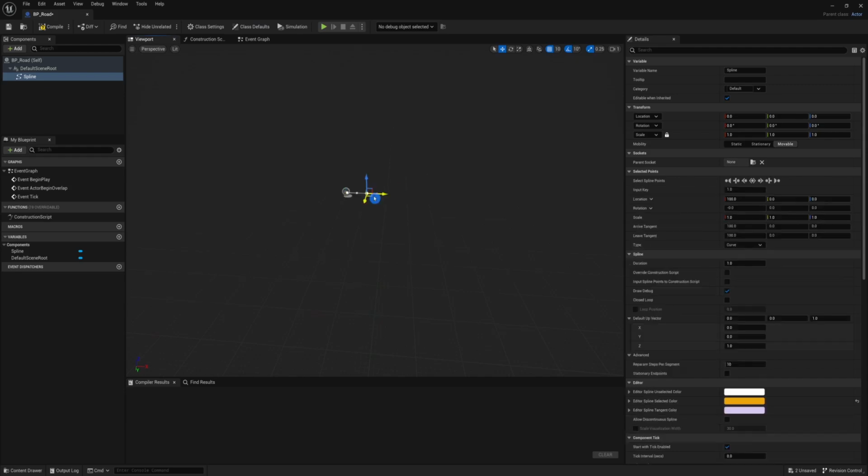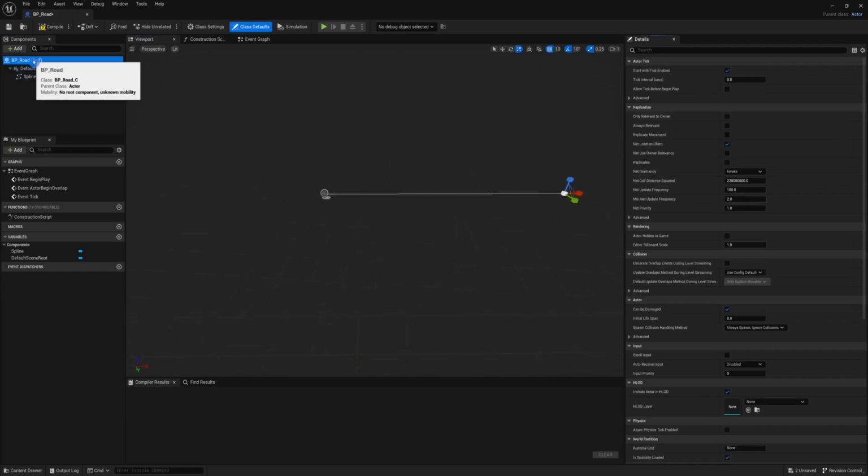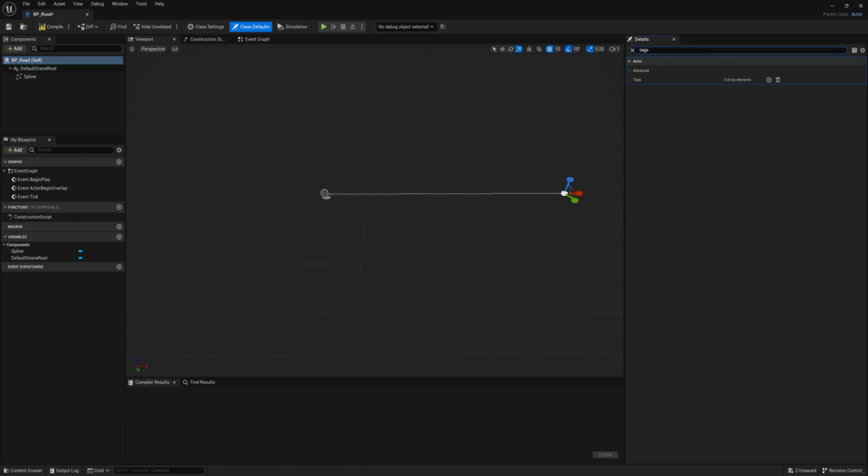I'll make the spline a little bit larger so that when I drop it into the level, it is visible. Let's select this BP_Road and search for tags, and we'll add a tag called road. Now, why we are adding this tag, you'll see in a few minutes.